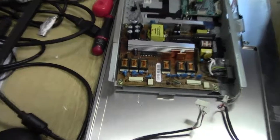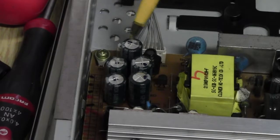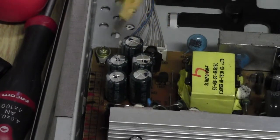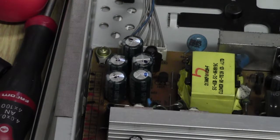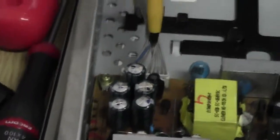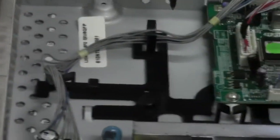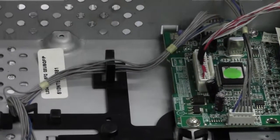Now I can tell just by looking, just like the previous circuit. If I can zoom into that a little bit, this is the culprit area of the supply down here. All of these caps are bulbous, and they're all on the decoupling side going to the main display board. Power out from our supply goes all the way around to our control board. This is the thing that does all the work.